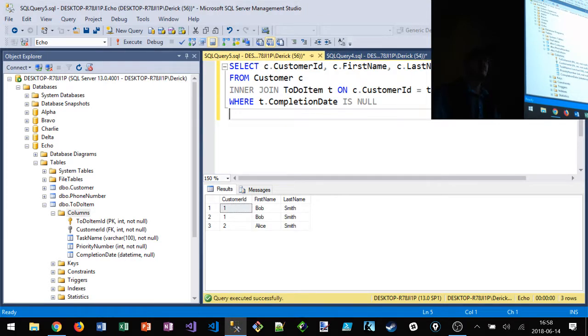So many of you got to this step, and if you got this far, pat yourself on the back, you get an A+. You did this query correctly. What I forgot to tell you, if you look at this data set, it's kind of got a problem in it. It's correct. It does meet the criteria. Report of all customers have at least one incomplete item. It is correct, but what's the problem?